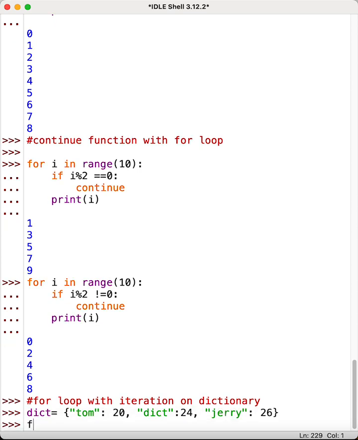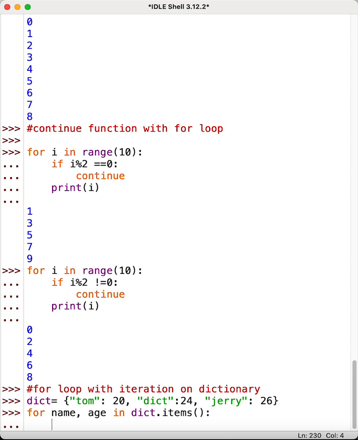Now we want to print these key values, Tom and 20, together in a different way. So we have name, age in dictionary dot items. Items is a function that is used to get the keys and values of a dictionary.